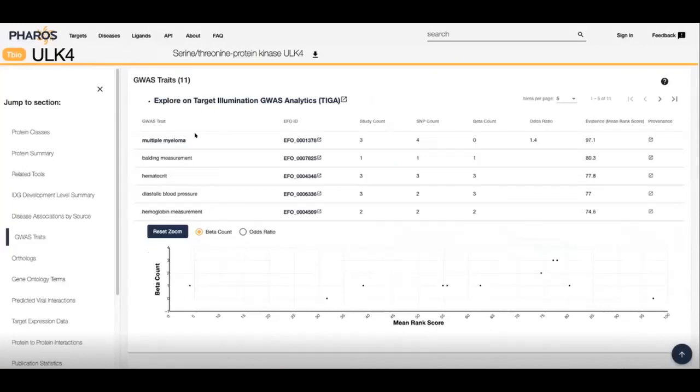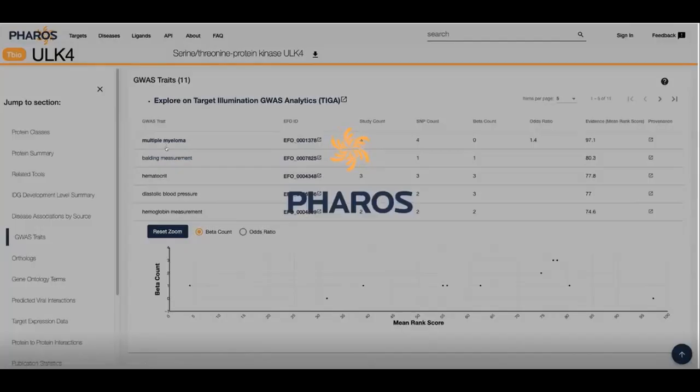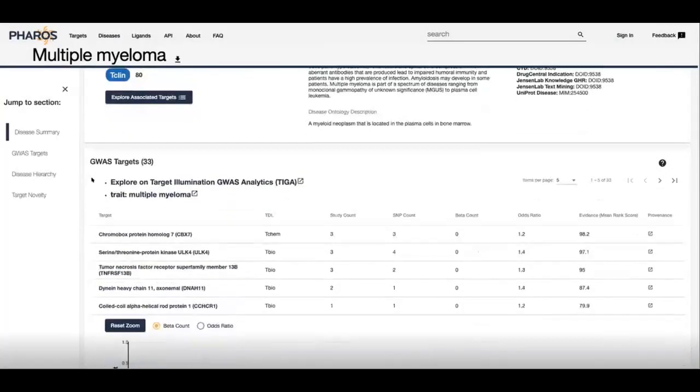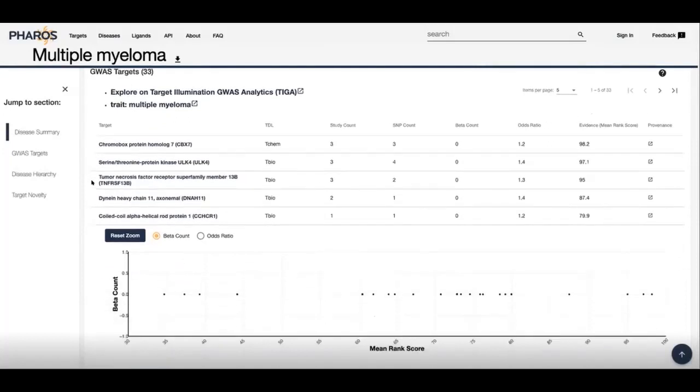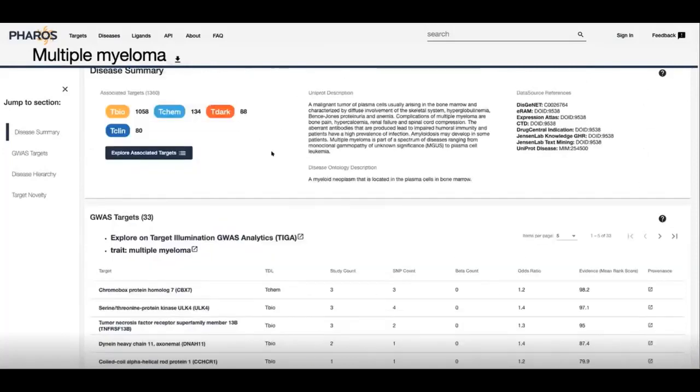We're showing that on the target details pages, and also linking those to the disease pages for the diseases that we can resolve. You'll see a lot of these are not really diseases, but just other measurements. But for the ones that are diseases, you can also see a pivot of the same data based on a disease. So that's the whirlwind tour of the July release.